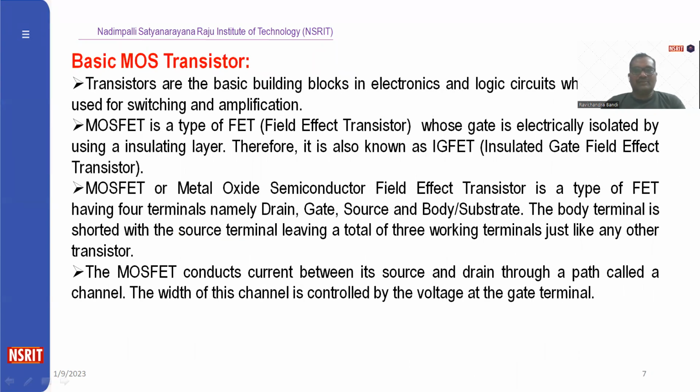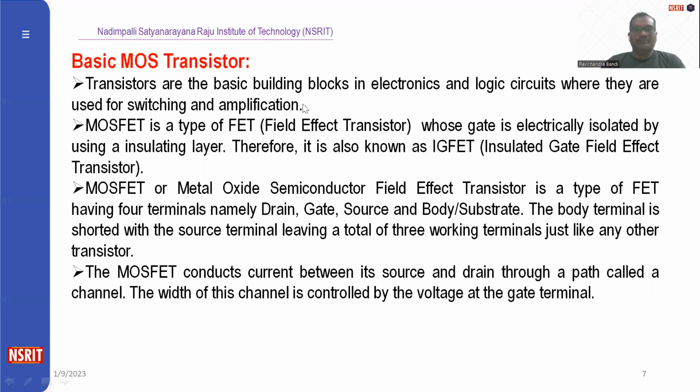Basic MOS transistor. Transistors are main building blocks in electronics and logic circuits, where they are used for switching and amplification purposes. MOSFET is a type of FET whose gate is electrically isolated by using an insulating layer. Therefore, it is also known as IGFET, insulated gate field effect transistor.